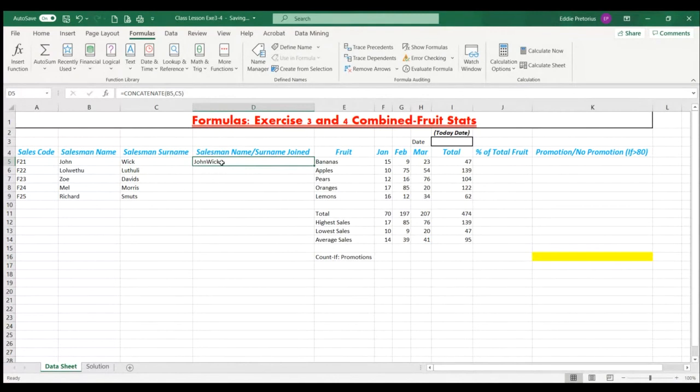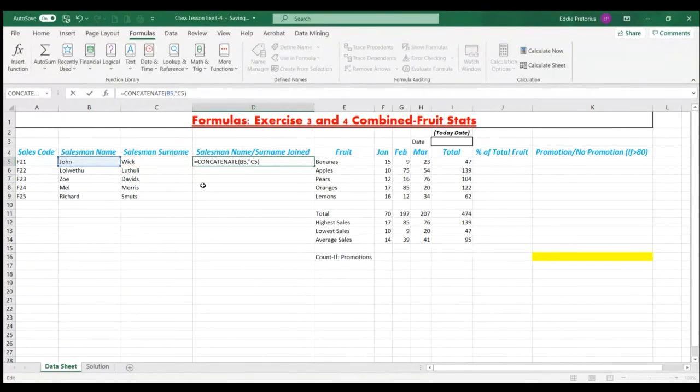But what don't I like about this formula? I want a space between John and Wick. Can you see the W is on the end over there? There's no space in between. Now what do I do? I click on my formula bar right on top. Now check this out, people.